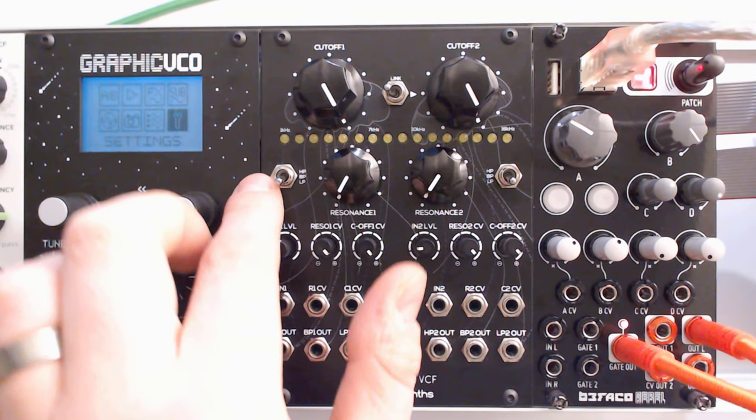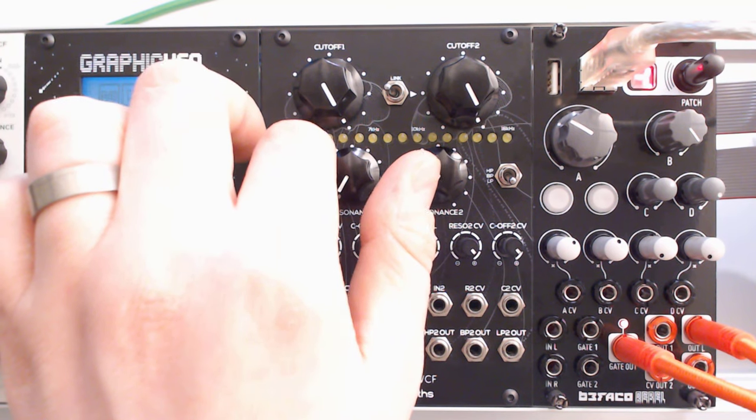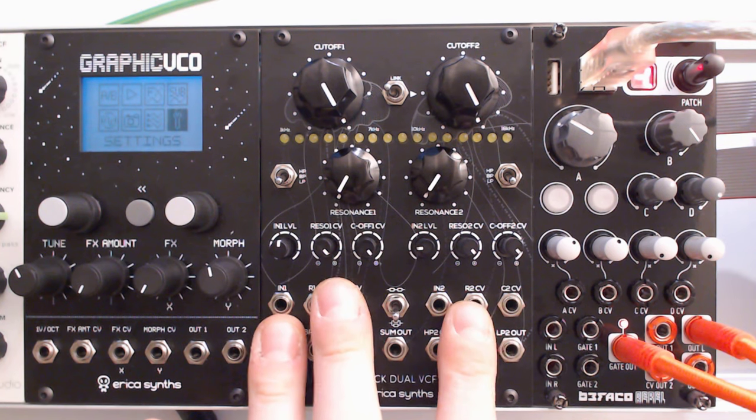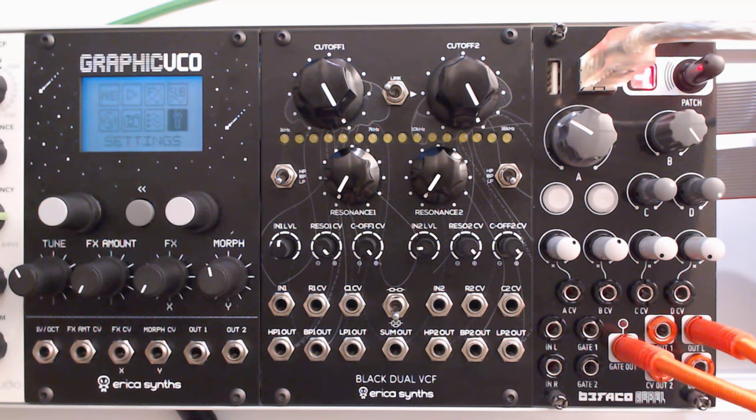Before I forget, let's point out this 16-band spectrum analyzer there as well, which I at first thought was just a gimmick. But the immediacy of that feedback was actually quite useful. I tend to like it and I'm now ending up using this module in any of my patches because of that — it's going to immediately tell you what kind of sounds you're generating. I ended up loving that nifty little feature.